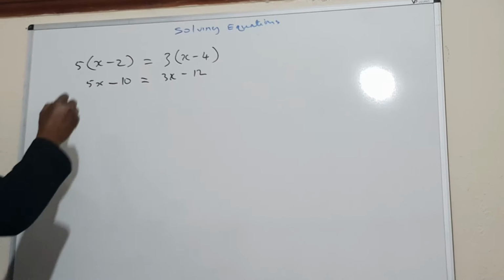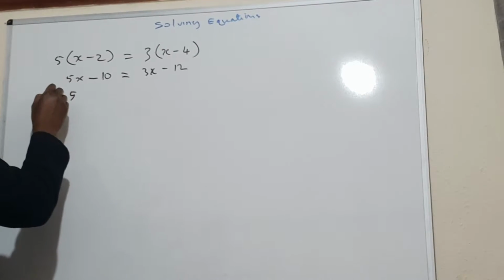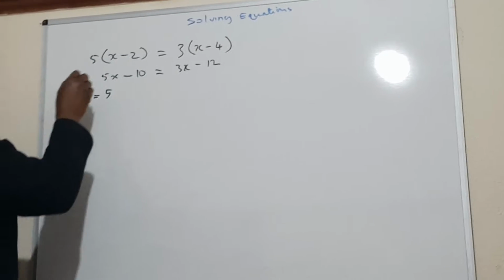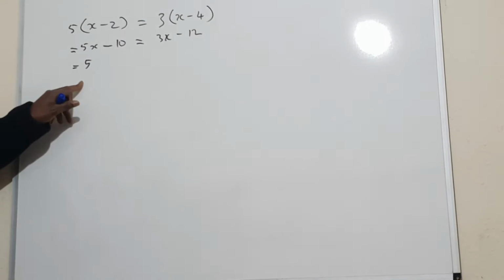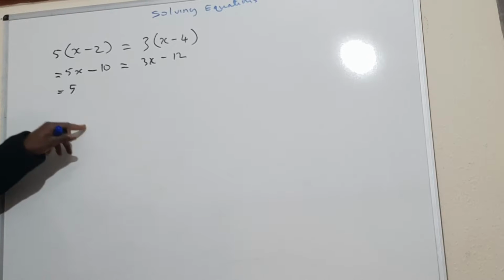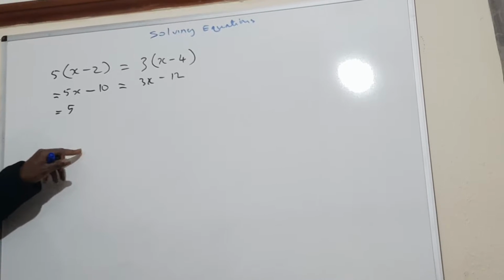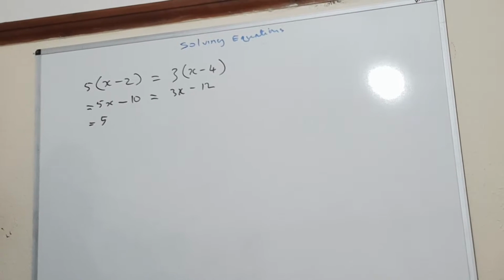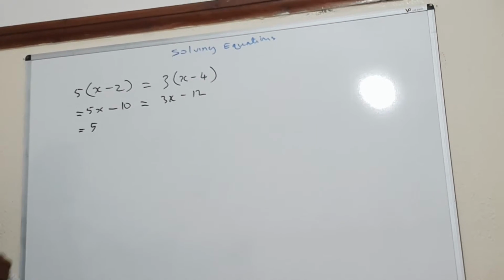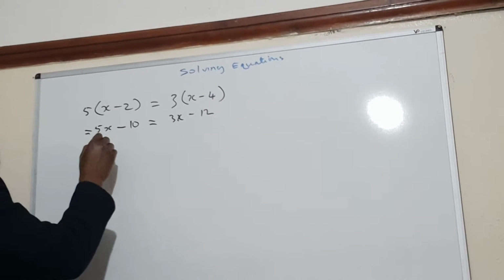You may otherwise have minus x. Our next step will be 5x. We put our equal here. This is equal to that, that is equal to that, methodically. The examiner could see your steps. Even if you have the final answer wrong, it's possible that because your steps are methodical, they will give you a mark for that, for the way you do your sums.